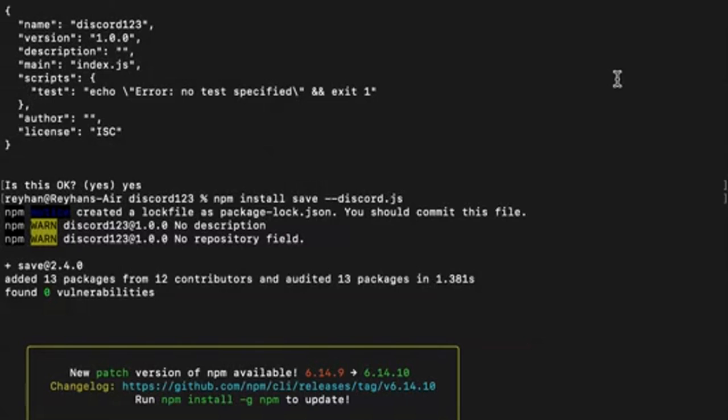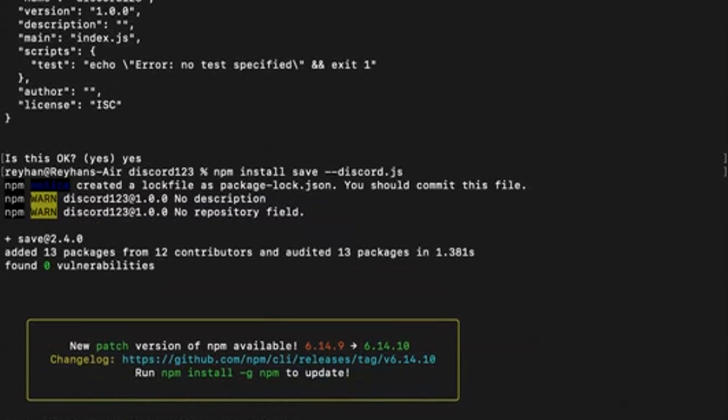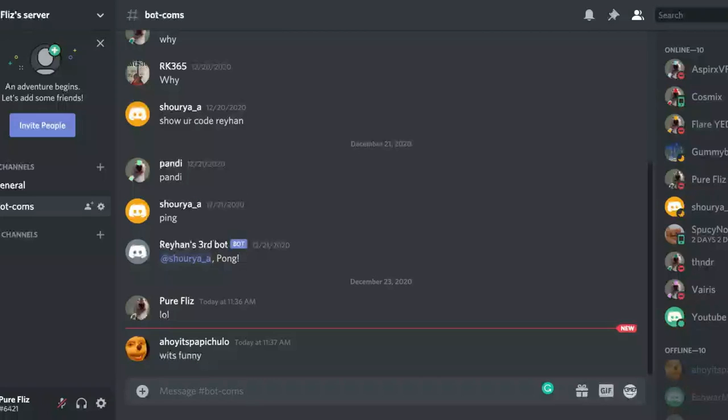Okay, so now you want to open up the terminal. And you shouldn't have X'd out of it while you were doing the coding things. And what you want to do in the terminal is you want to do node space index.js and wait, and then you should get this message. Okay, so now your bot should be online, and it should be working because you ran the function node index.js.